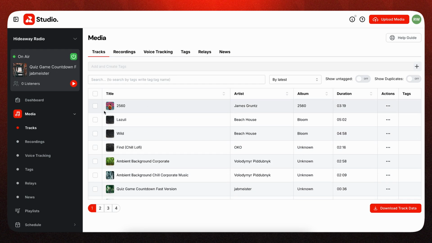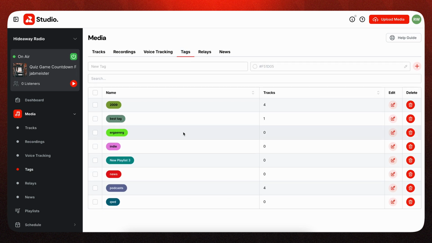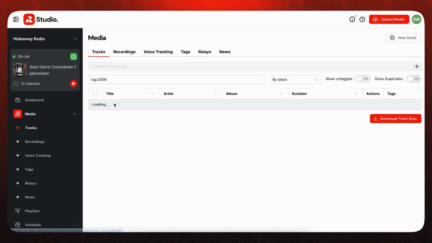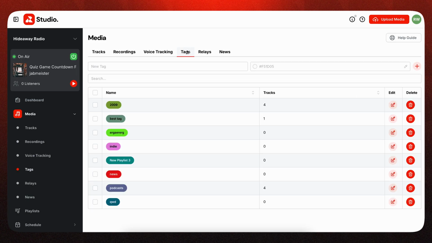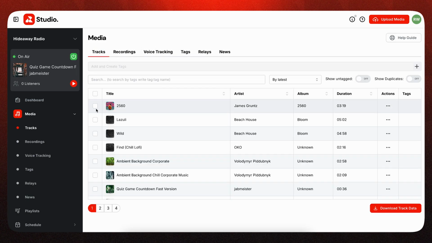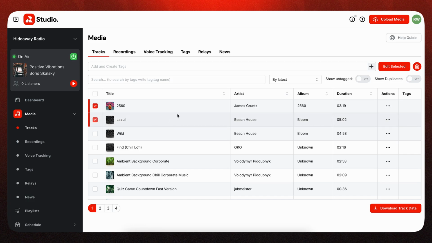Once uploaded, it'll be stored in your media library, which again is cloud-based, so it doesn't matter what computer you log into your account from, your media will always be accessible as it is tied to your subscription. From here, you can tag your media by giving it a label, which acts like a folder really, as it lists all the tracks you have under each label you assign. You could tag your tracks in music genres, decade, talk topics, whatever you like. The feature is there to help you organize your content. Anything you upload will of course contribute to your storage allowance in your chosen Radio.co subscription plan.